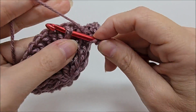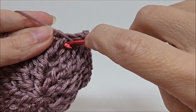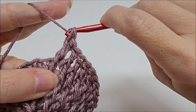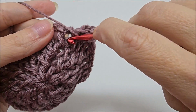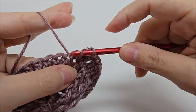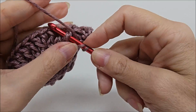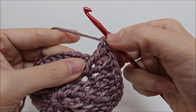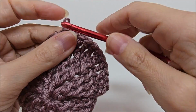2 front post doubles around that next one. There's 1 and 2, and then 1 front post double in each of the next 3. All right, so 2 and then 1, 1, 1, 2, 1, 1, 1. I don't know why I did that.